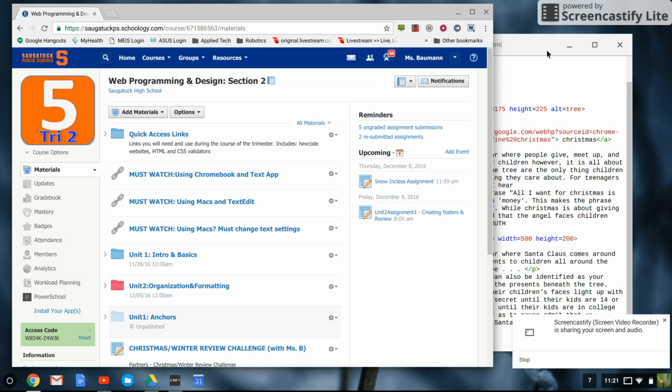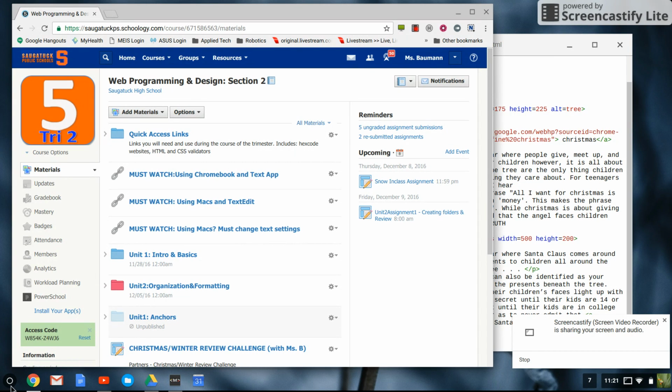Hi everyone, today we're going to talk about backing up your web design folder that's in your files to your Google Drive. That way we have a backup copy, and if for some reason your Chromebook crashes or your downloads gets too full and we have to start deleting items, we still have a backup. So let's go ahead and open up our files.